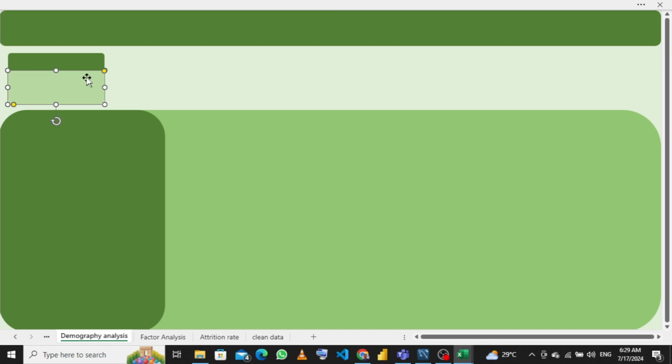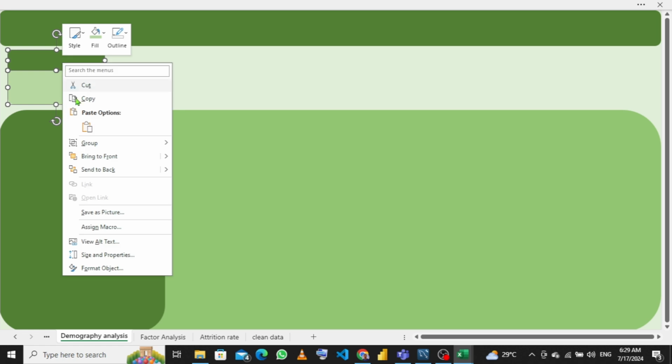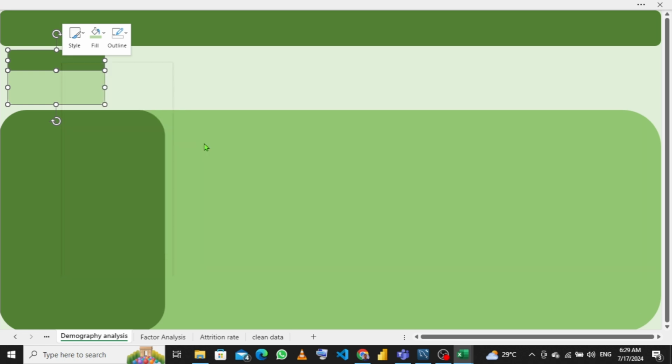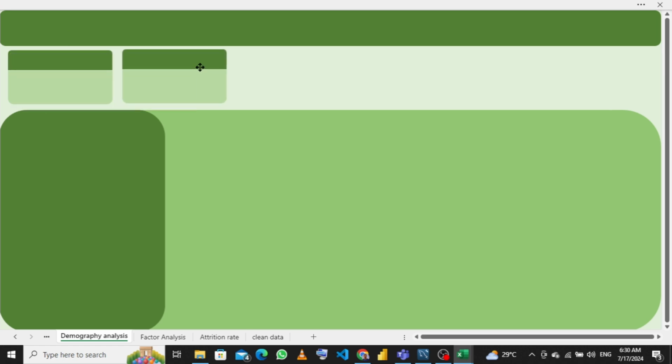So good. I'll click here. I'll press Control, then click on the upper one. Let me make this one a little bit big. All right. So I'll press Control and select this. Then I'll right click on it, go to the group and click on group. So I've grouped the two together to become one entity. So we have 4 KPIs. So I'll do Control D. I'll bring this here and place that here.